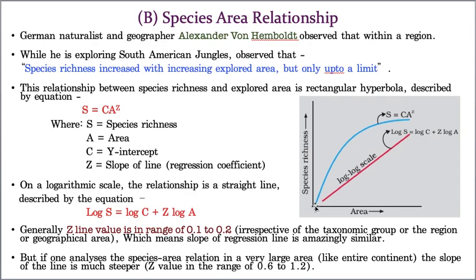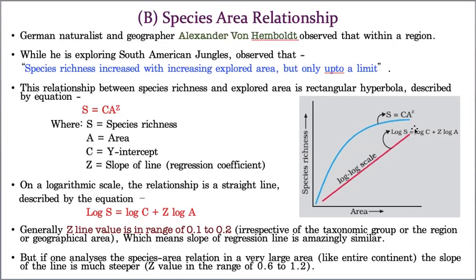That means what happens here: the increase in the area obviously gives more space to more species, but up to a limit. Now you understood. Now if you take the logarithmic scale also, as area and species increase, at a point it stops. That means it has completed its capacity to accommodate more species. It doesn't go further. You can't see any further increase in the number of species, because this area has this much limit only. That is the meaning of this graph. Hope you understood the relationship between species and area in terms of the distribution or the number of organisms.